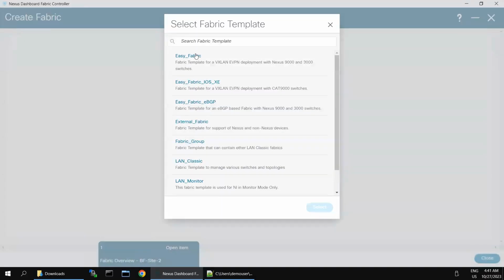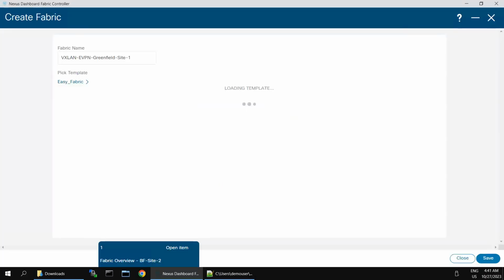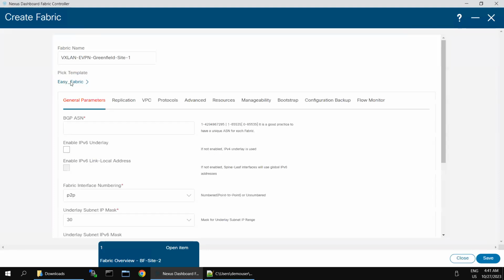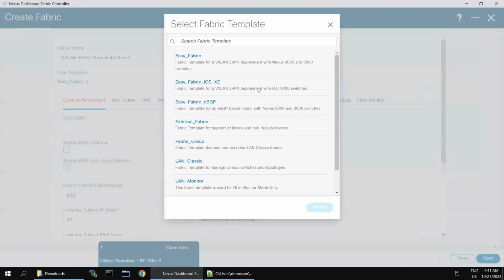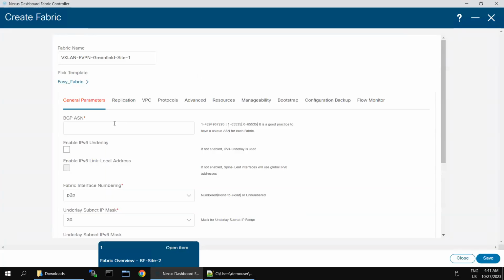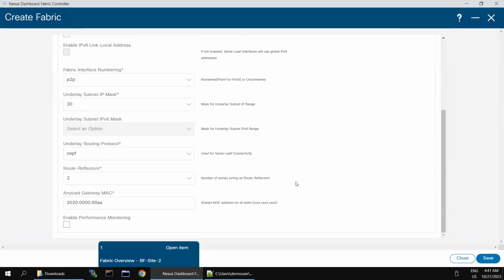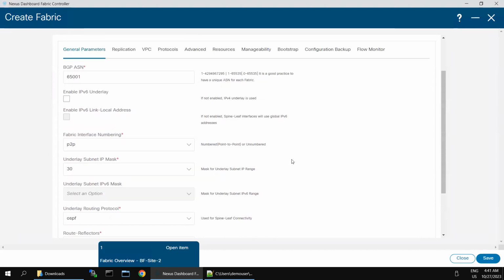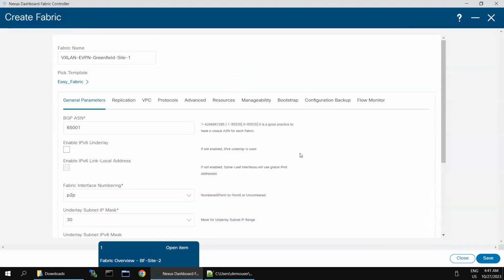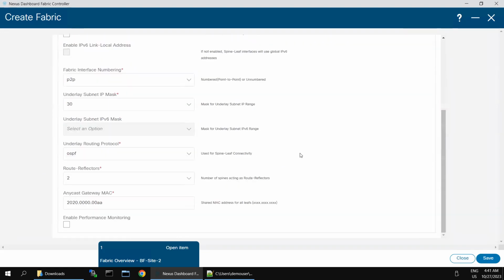So in this easy fabric, what is the AS number? The AS number we have is 65001. So it should be correct. 65001 is the AS number. Let's scroll down, and below also you should see that it should have 65001 everywhere, right?